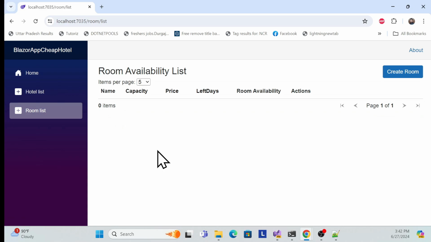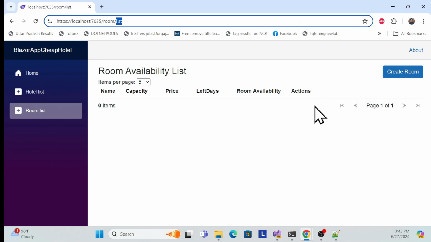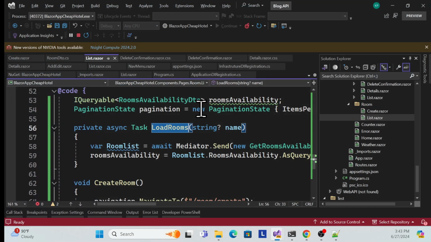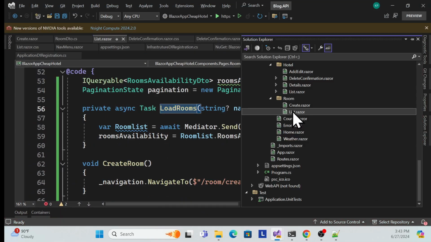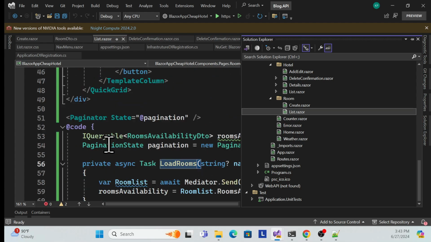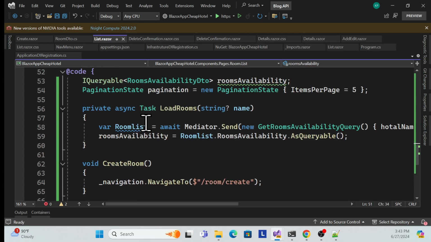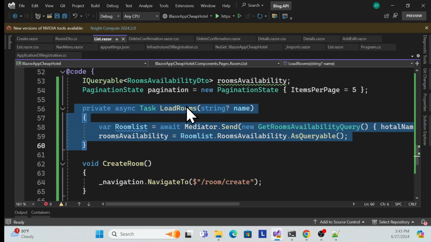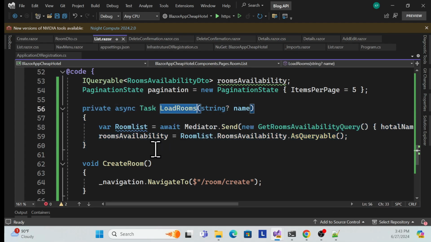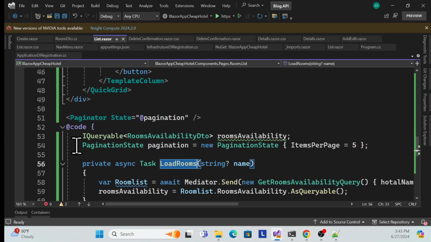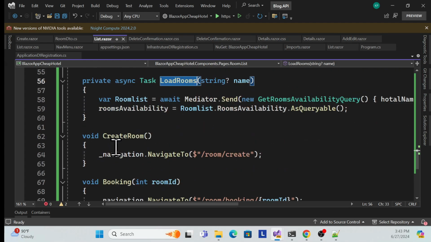And once I create, it got created, but it is not binding, right? So there is some issue in this binding, this grid, this component binding, right, in this list component binding. So what is that? Let me check it, close that, and go back to your list component. Once you go to the list component, now see over here I just created this load rooms, right? So once the component is rendering, the load rooms should be called, but there is no life cycle hook method. Actually I just missed that.